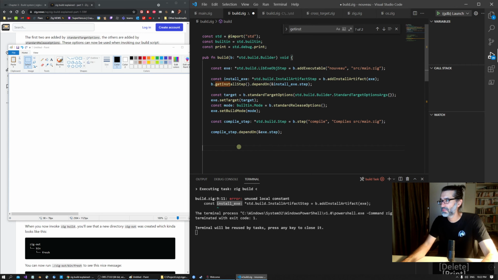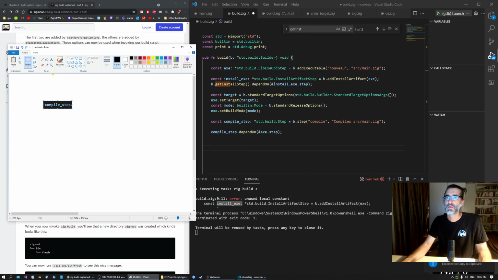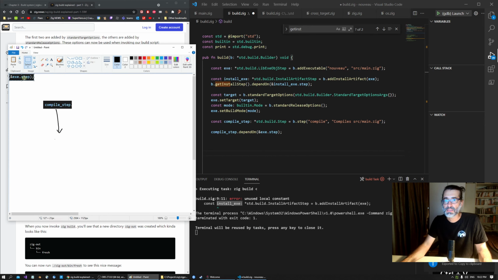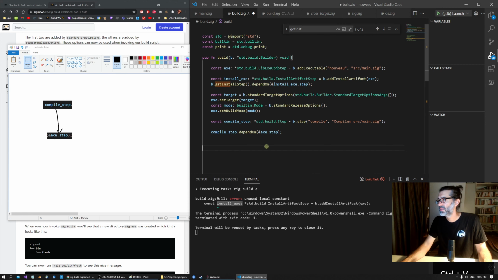That should not be difficult. It's just like this: depend on exe step. Okay, that's depend on. And then there's another dependency, this one, install step.